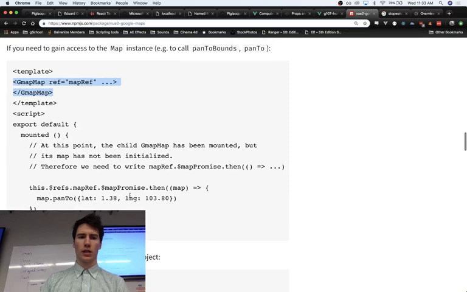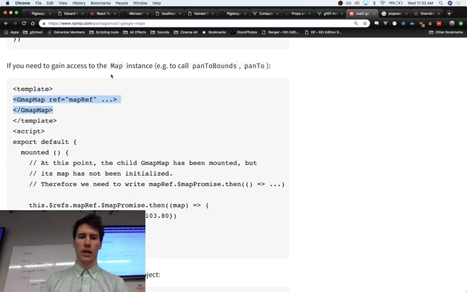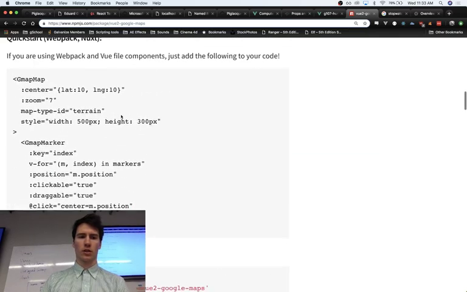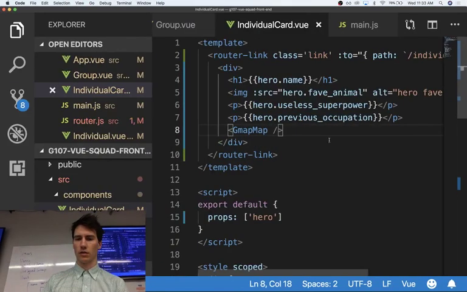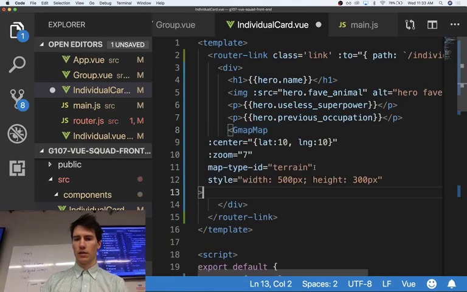If you need to gain access to the map, where's the quick start? Gmap map. That looks simple enough, right? Let's see if that'll do it. Yeah.